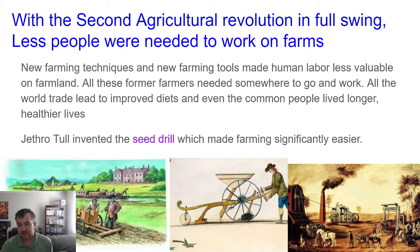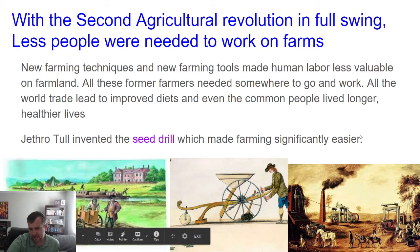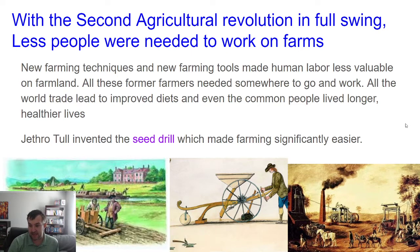This is definitely the causation of the Industrial Revolution. With food now significantly more reliable and easily available, people would live longer, healthier lives — the average human body grew about a foot. The major invention from the second agricultural revolution is Jethro Tull's seed drill. It's not a complicated machine — like a wheelbarrow with three parts: a part that cuts a trench, a funnel that puts seeds in the ground, and a reverse shovel to cover the hole. You just push it along your farmland — significantly easier than having a crew dig holes and plant seeds all day.